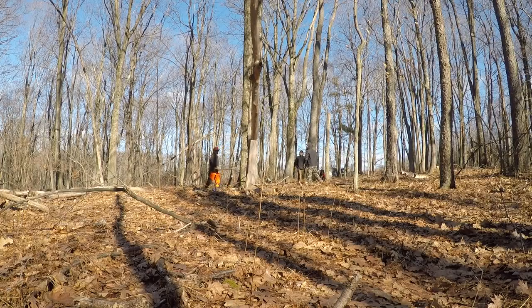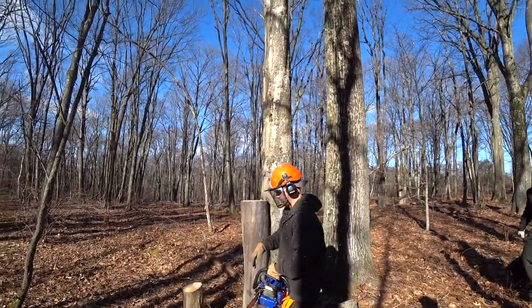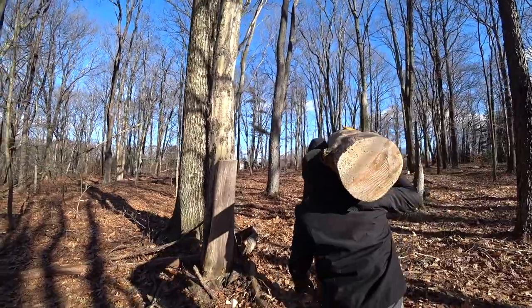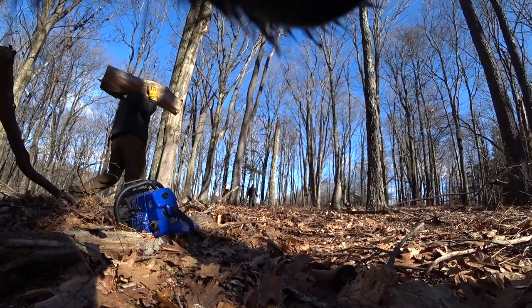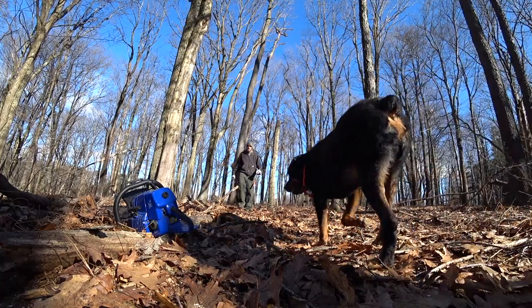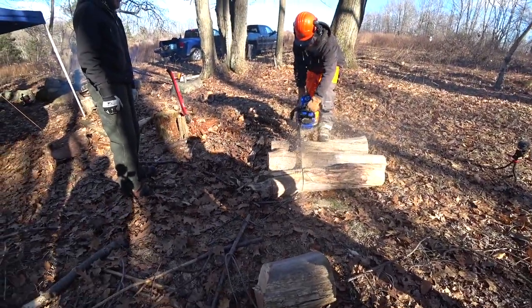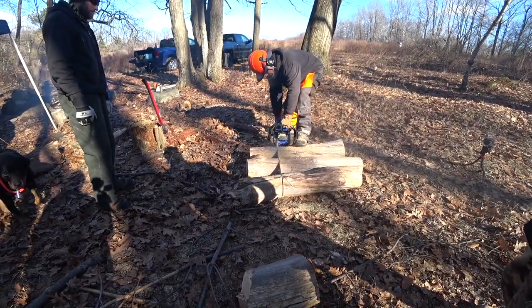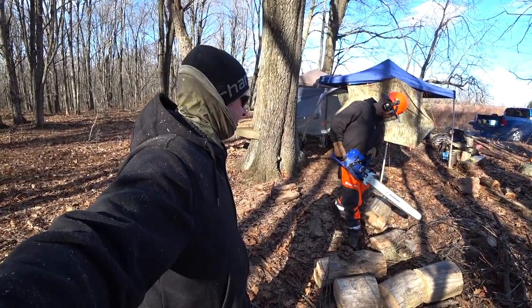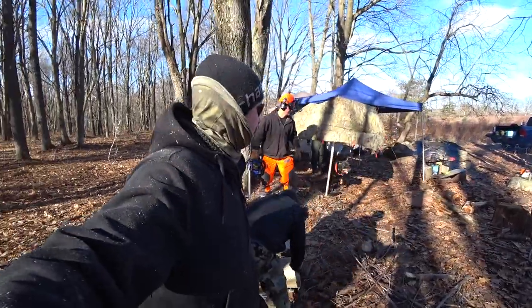There she goes! Oh. Nice! Whoop whoop! I think that's all right. So this is the wood. There's a little round, and there's one right there. That thing sounds beastly. Wow.